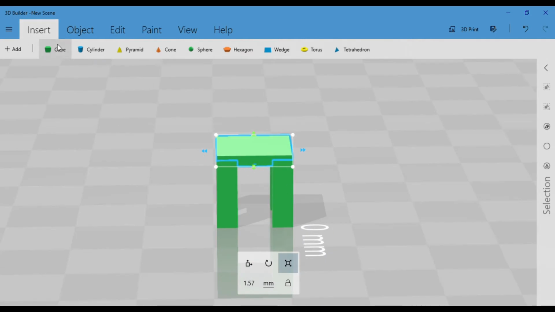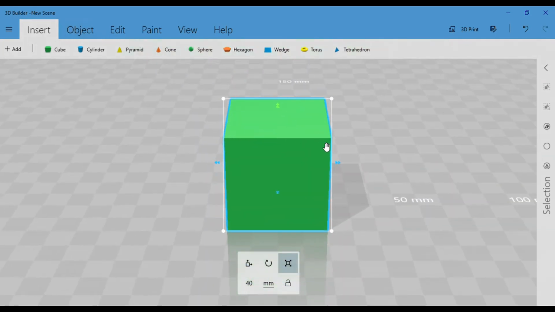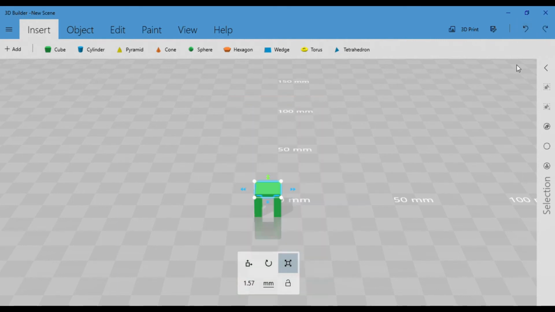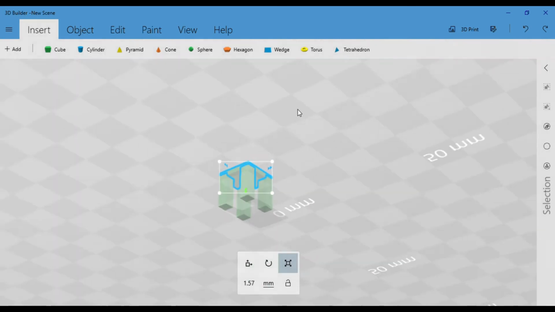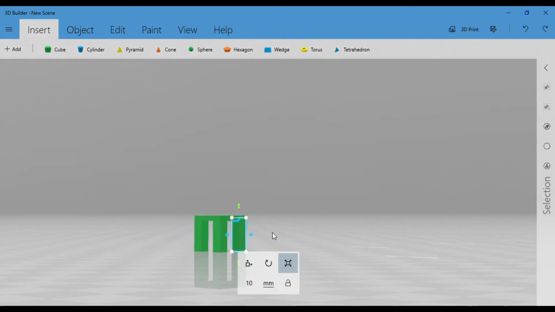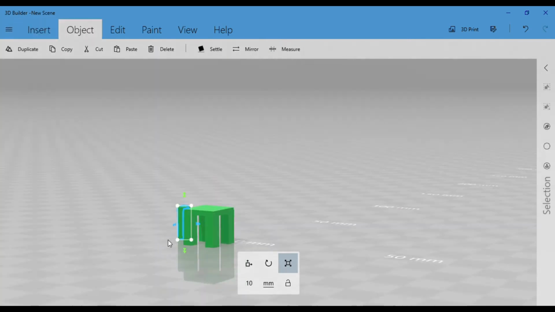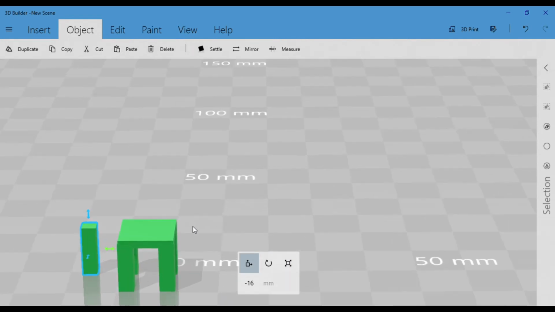And now to make it an actual chair. Actually, let's not do it like this. Let's take one of these legs right here. We're going to duplicate it again. Object, duplicate. And then we're going to go up with it.